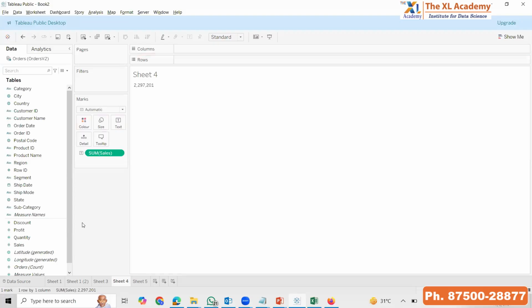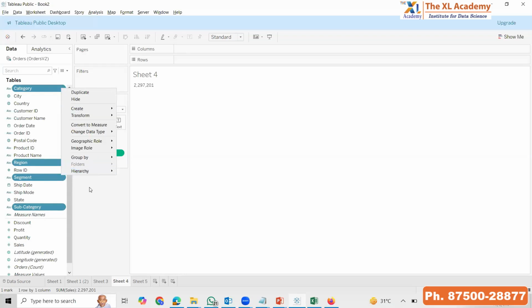So here comes into the picture something known as hierarchy. So let's select the fields which I want to be the part of the hierarchy. Category. Using the control click, I can select multiple fields: category, region, segment, subcategory. I have used the control click to select the multiple fields. The sequence of the selection will not make any difference. You can select any field first or second, it will have no impact. You can click on the drop down arrow of any of the selected fields and you can see there is an option called hierarchy. Noticeable?